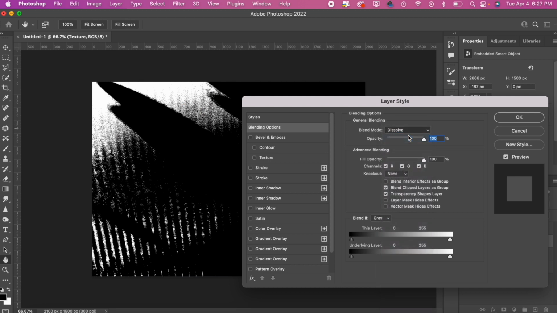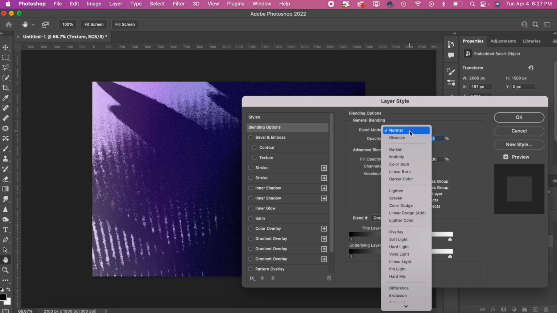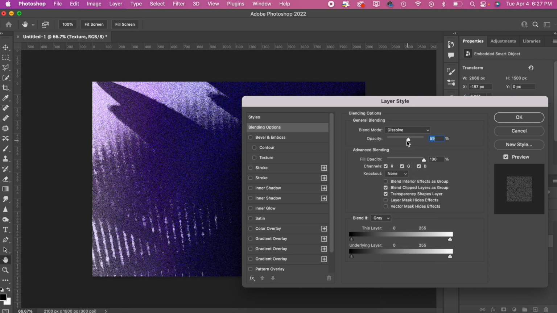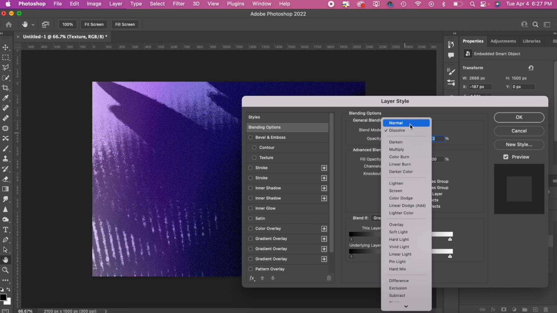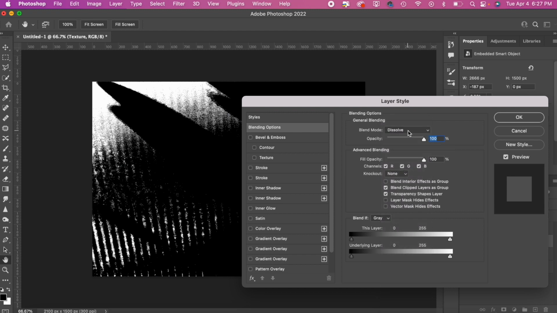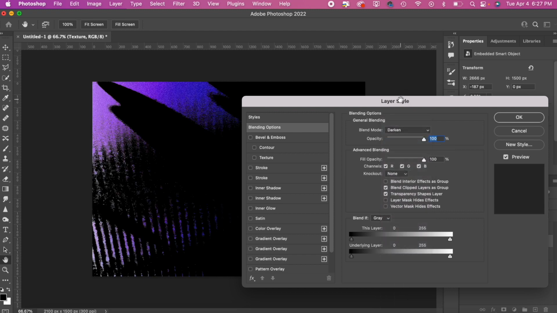Alright, so first let's just get dissolve out of the way, because there's normal and there's dissolve, which doesn't look like it changes anything except until you lower the opacity. And then dissolve lowers the opacity by taking out pixels, basically one by one. Not one by one, but it creates a grain instead of transparent looking. So that's dissolve. Let's go back to 100%, and I'm gonna go to darken, which takes out the whites. So it leaves your darks. So your darken leaves the dark parts.